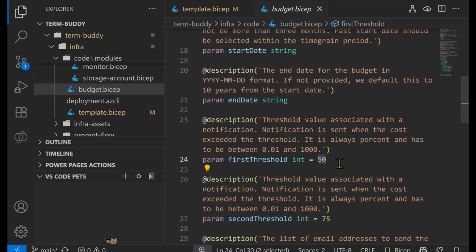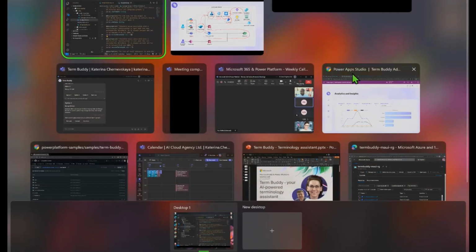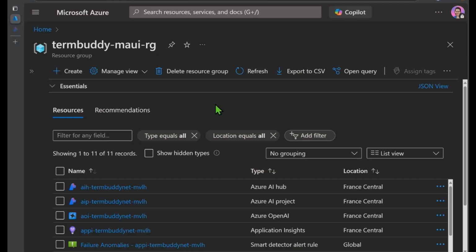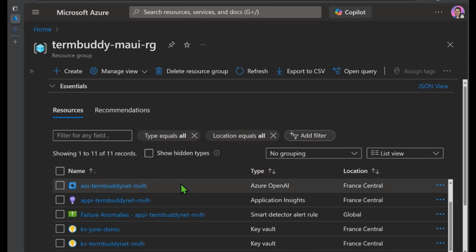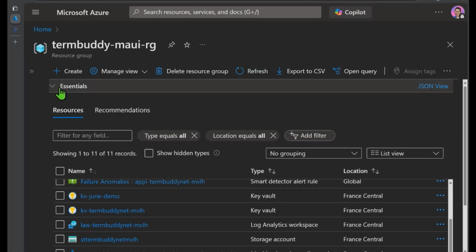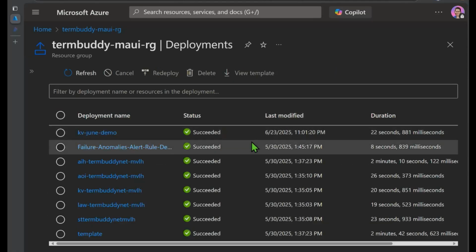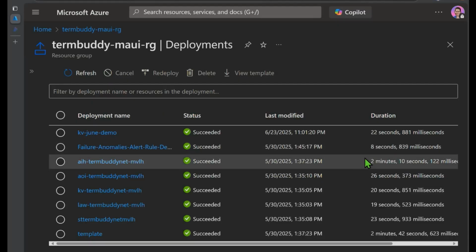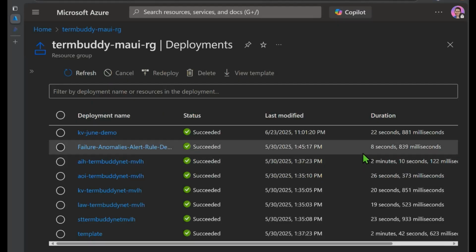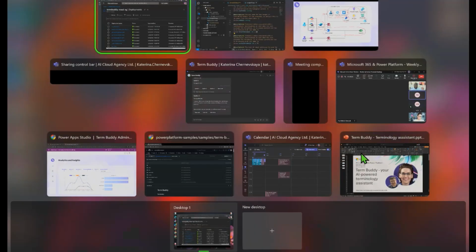And when you are going to the Azure portal, let me see where it is. So I think here. So when you are going to the Azure portal, you will see all resources that were created for you, and you can go to the deployments and check that everything was deployed successfully, and you can see the duration is very fast. So this is very good, and I encourage you to employ this approach in your project as well.